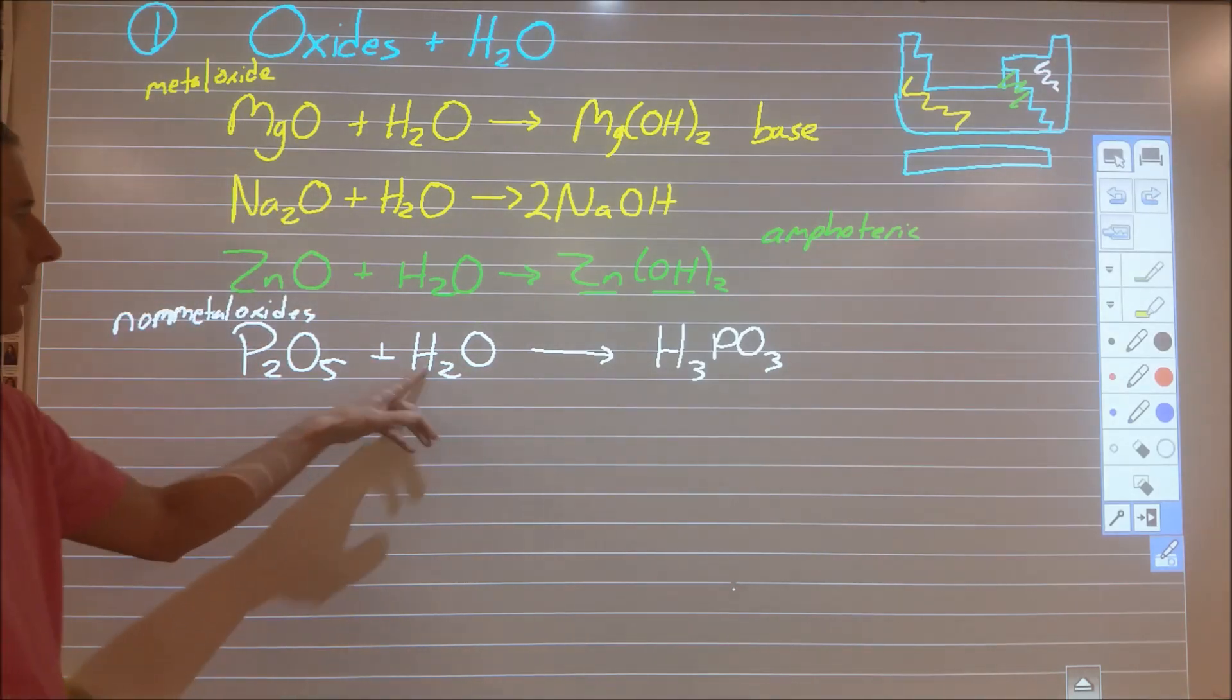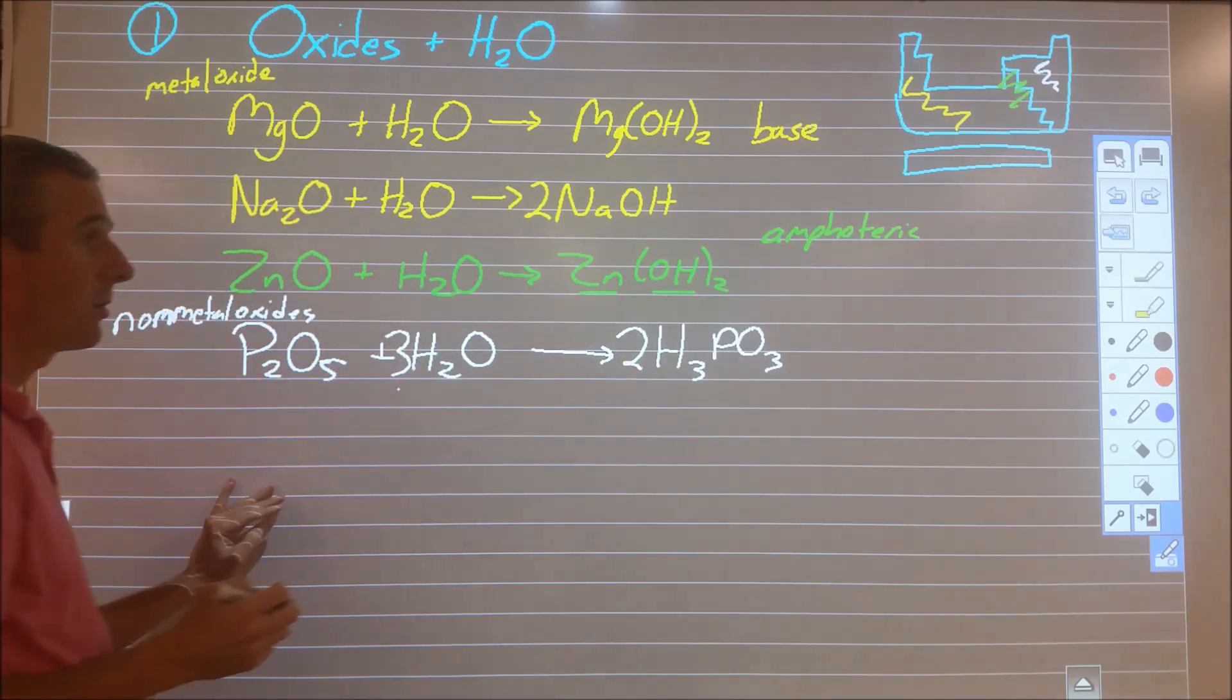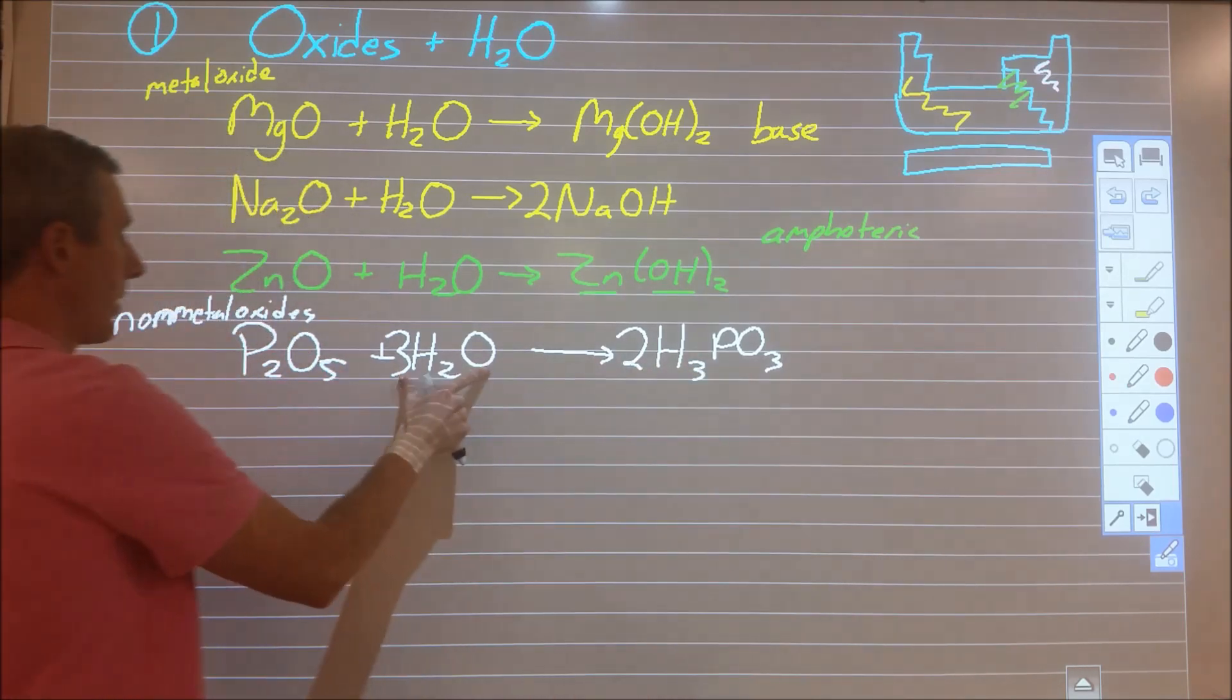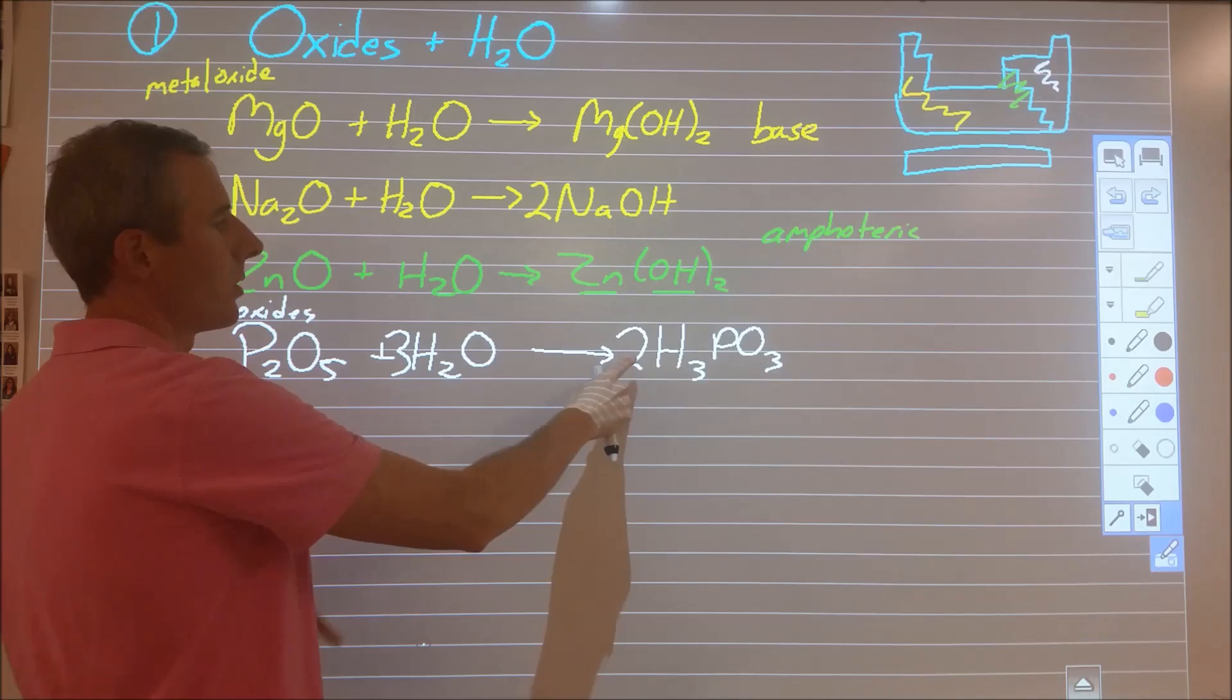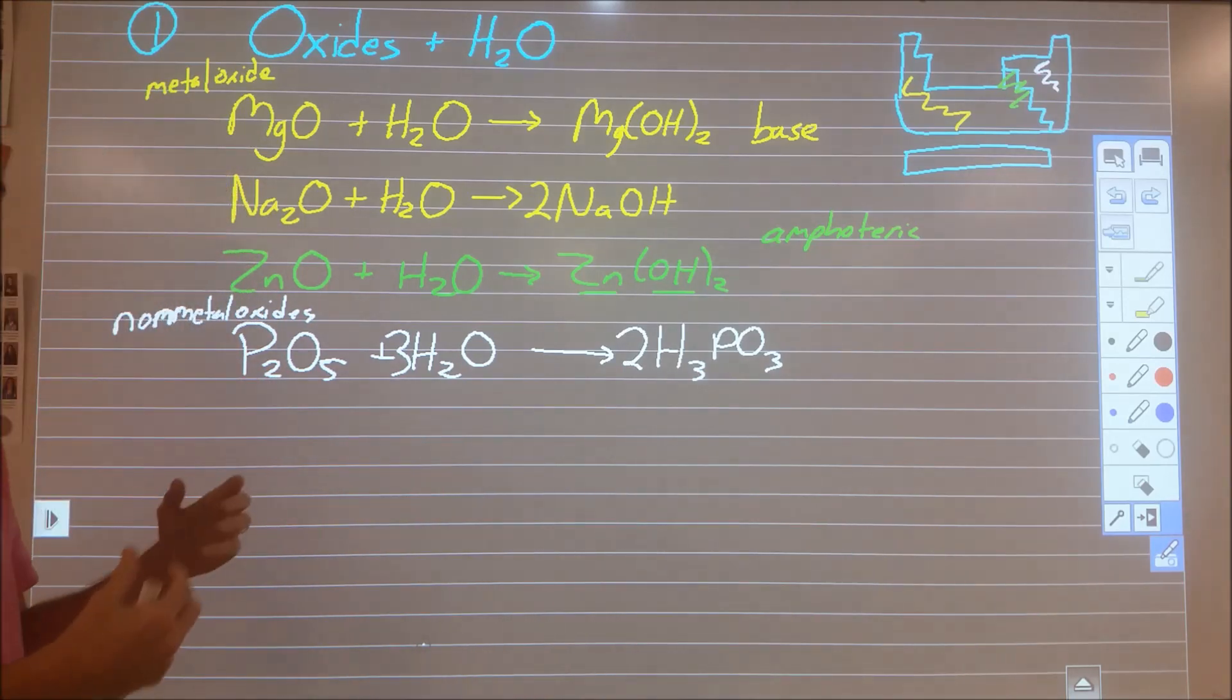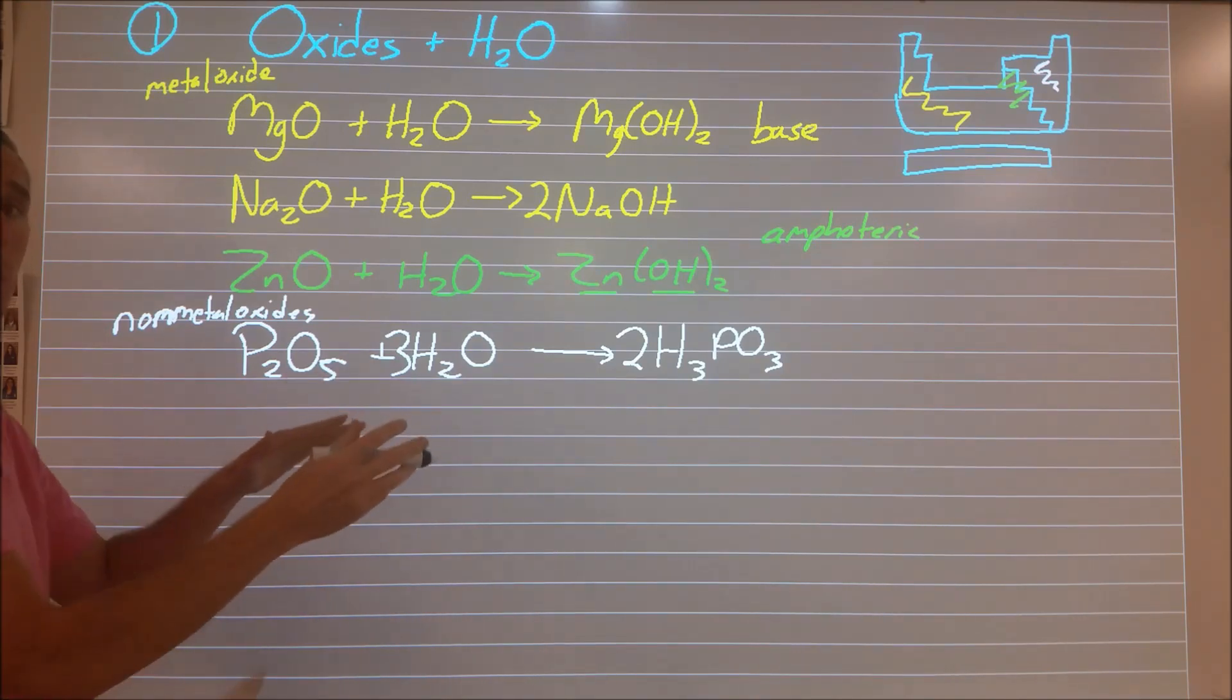When I go to start balancing this, I see a two and I see a three. So I put a two here and a three here, balance my hydrogens. And then I also see that I have two phosphoruses and two phosphoruses. So I have six oxygens, I have three here and another five here. So everything is balanced except for my oxygens. But I'm locked into these ratios because the ratios of hydrogens are good. The ratios of the phosphoruses are good. And there's no way for me to change one of those but not the other, where I can end up with a different ratio of oxygens. So this just will never balance no matter what you change the numbers to.